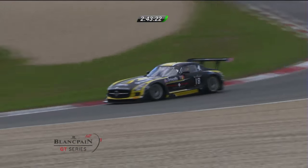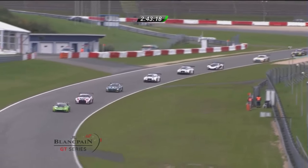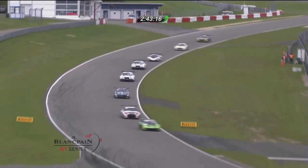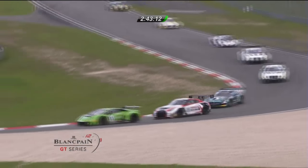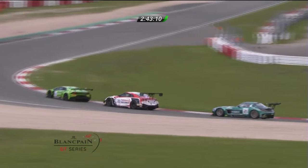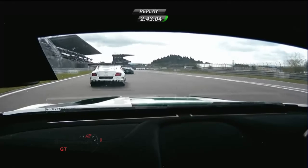I wonder also, Alvaro Perez, will he think now, well, let's see if we can get past Bentley. We saw that the number seven car get past the 31. Maybe now my McLaren will have enough legs to put itself ahead of the Maximilian Buch-driven Bentley. Another little lock-up, a little slide by Chio going down to the Dunlop curve. He's still on the back of Adrian Zaug. And this is Guy Smith taking the place off Buch.